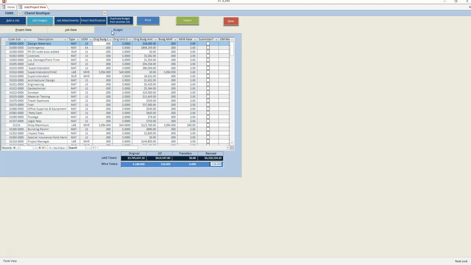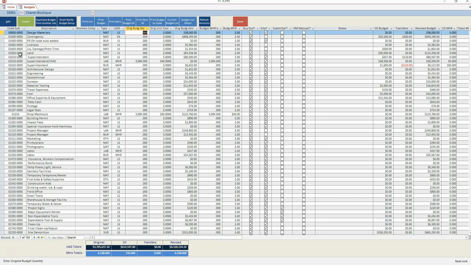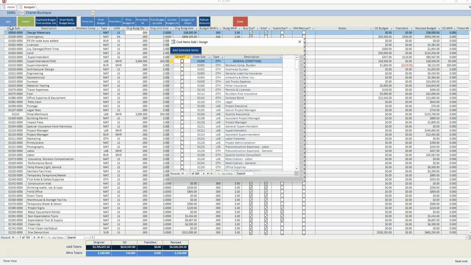If the budget detail is not linked to estimating, it can be entered in several ways. One way the budget may be added is through a template. The most common cost codes used on each job can be automatically added and edited once in the job. The second way is to duplicate from a similar job. The dollar amounts may also be brought in. The third way is to add manually from the list, then edit it as needed.